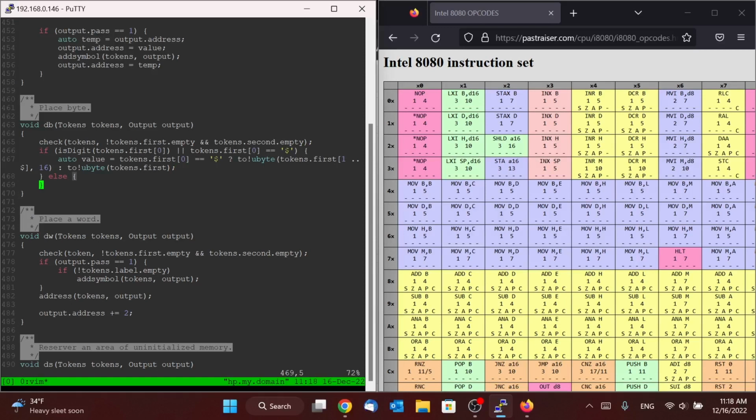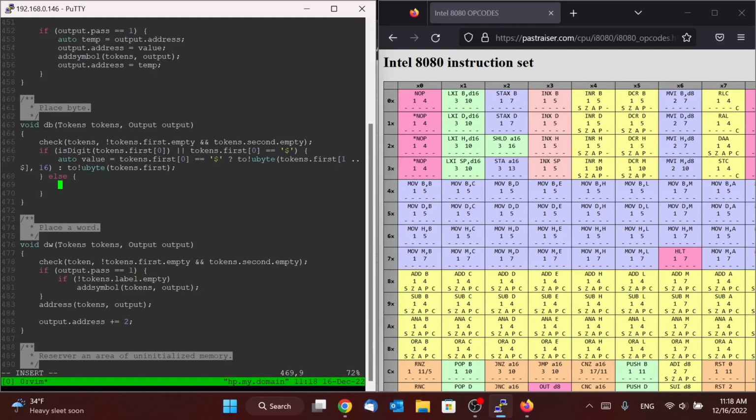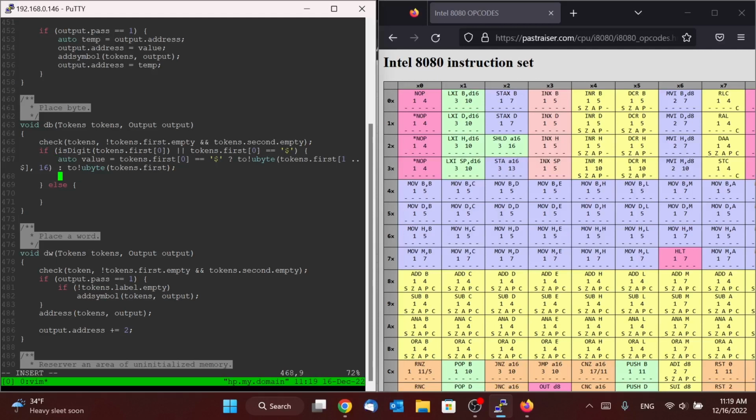Now what comes next is fairly interesting. If we're in pass 2 and all we care about with DB is making a single 8-bit number, then we can just say, write out that number. But I'm not so sure that that's necessarily exactly what we want. It is definitely what we want if we have a number. But what if, like is done in the traditional CPM assembler, we want to be able to write strings. DB is how we will write strings.